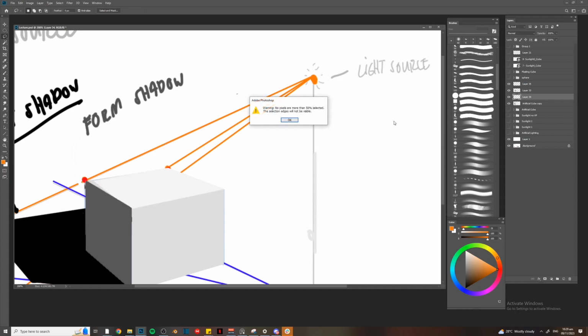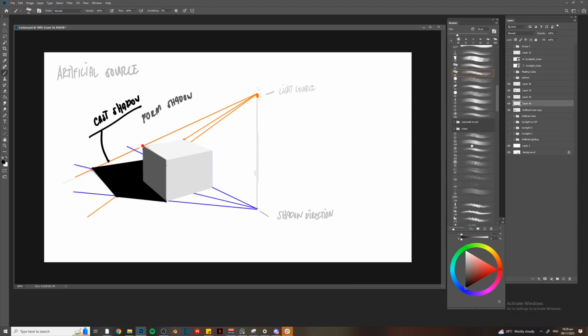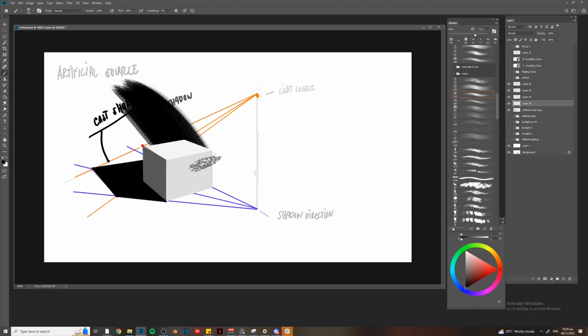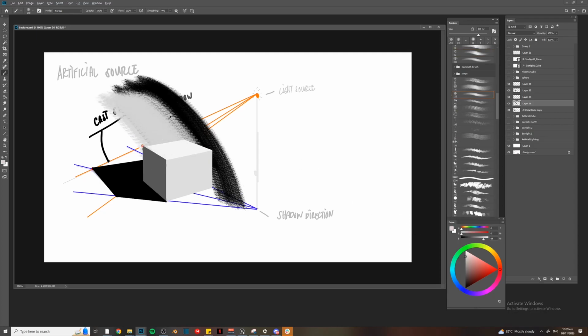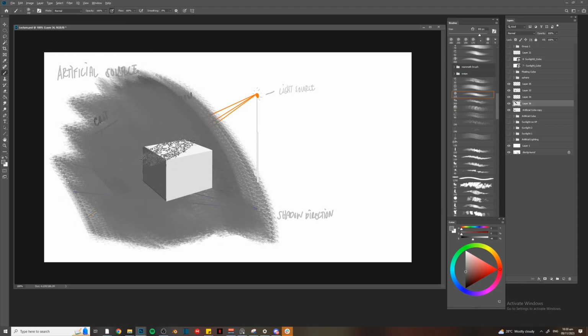Konti lang. Okay? So, now for you guys to actually see the values, I'll make it darker. Okay?